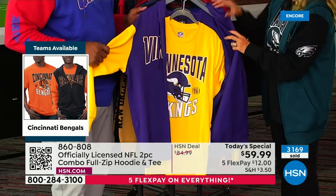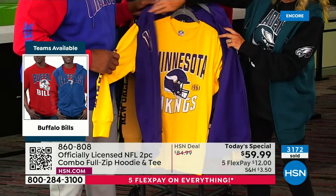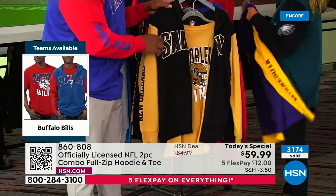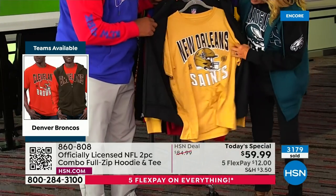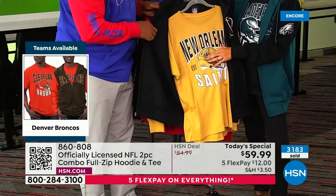You're going to love it, and you're going to say, I'm not happy with my team, but I love to wear this product. Well, no, even if you're not happy with your team, you still love your team, and so you're going to still root for them. Look at this. Look how gorgeous it is. And by the way, this is so funny. I didn't mention it last hour.